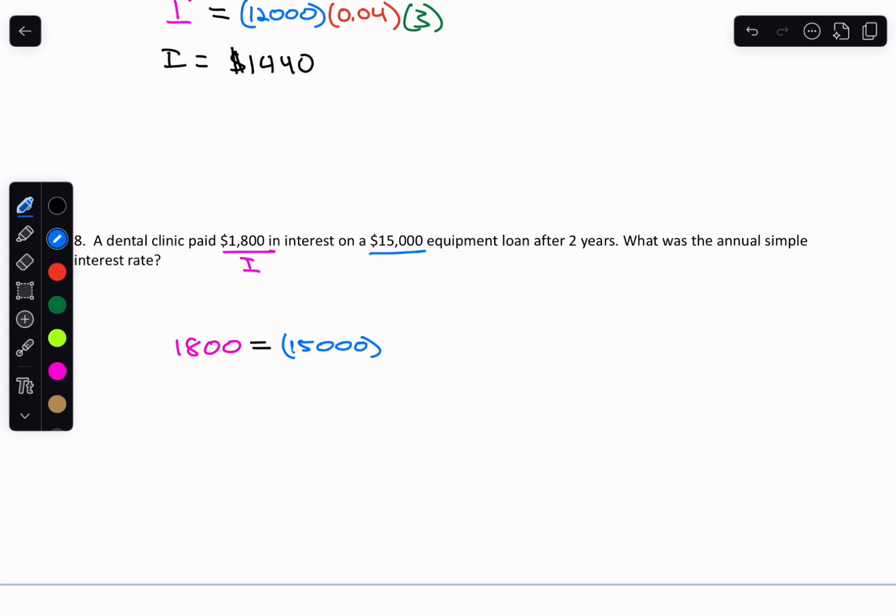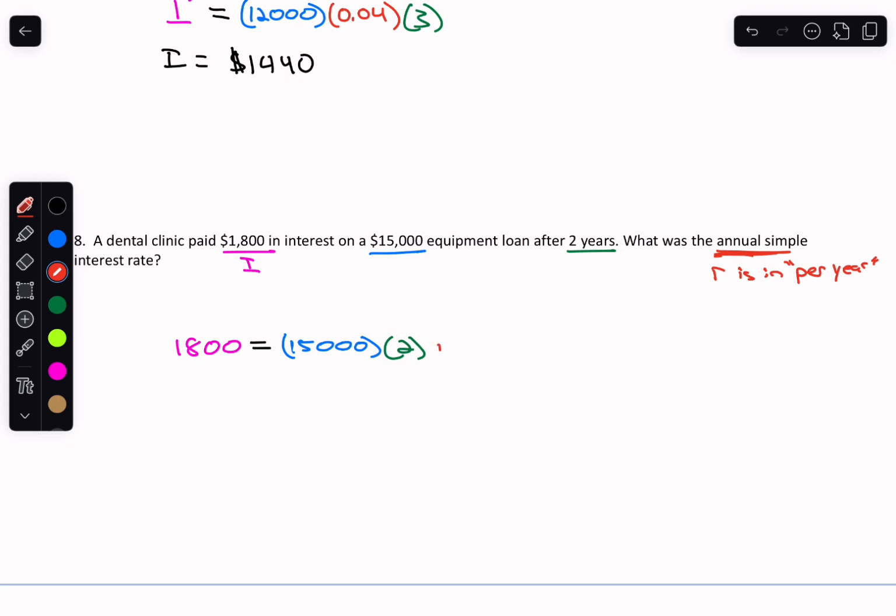We have that the time was 2 years. I emphasize that it was years because we're going to use the word annual in a second, which makes it clear that I'm allowed to plug in this number 2 here. It says, what was the annual simple interest rate? So we can make a note that annual means our rate is in per year. The word annual means per year or yearly. So the fact that the R value we're solving for is annual, or per year, means that years for our time is a good measure.